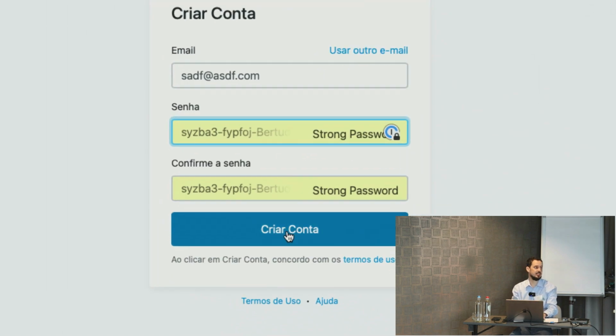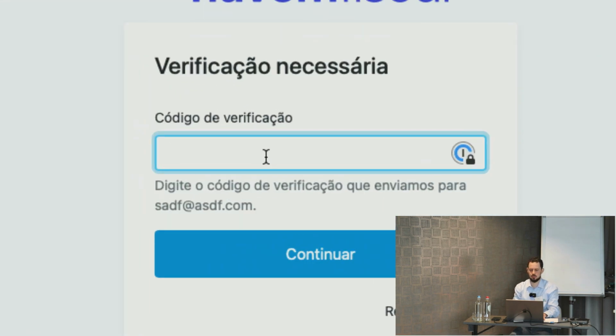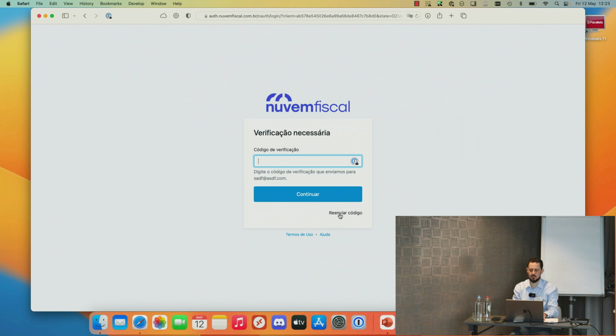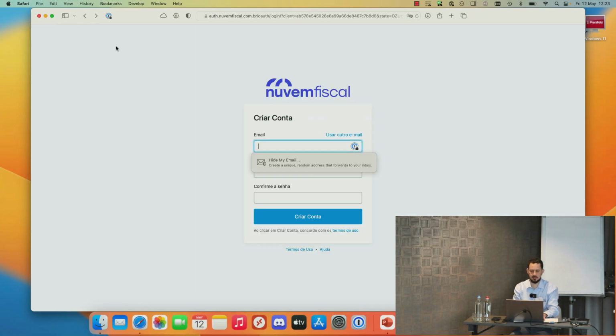In this case, if I create an account, it will send a token for me to verify my email. So it only creates an account if I verify it here. This is all built in, resend code and things like that.